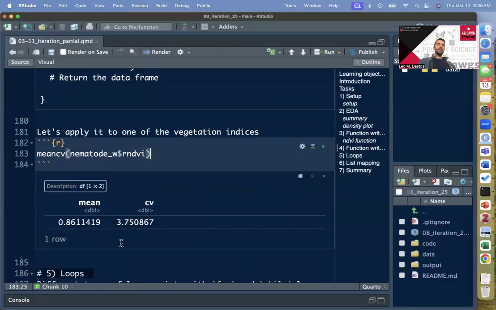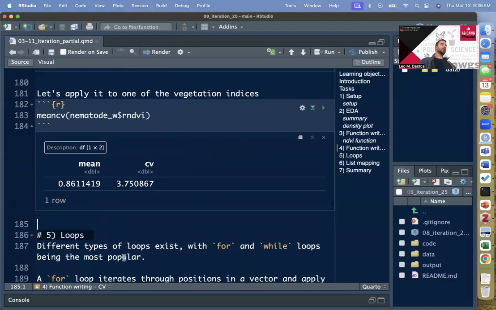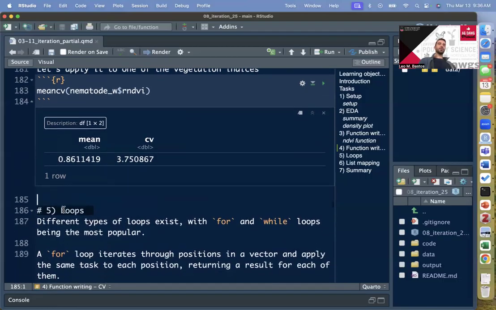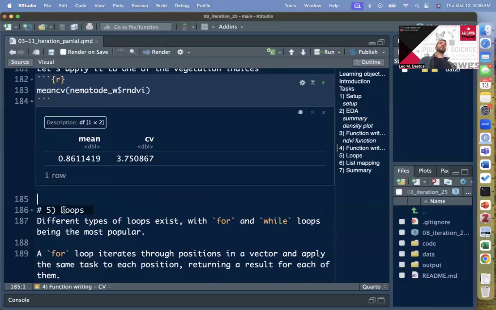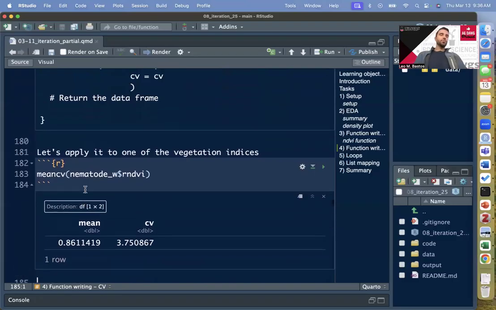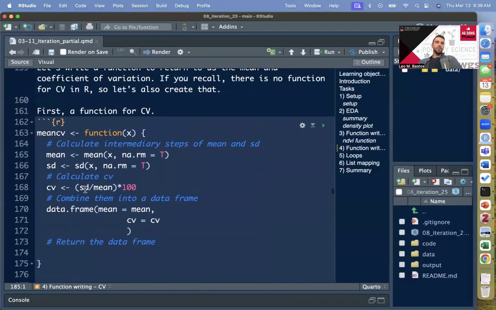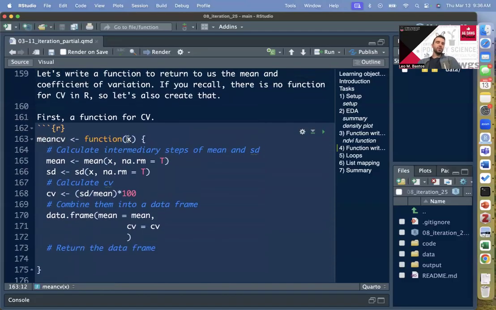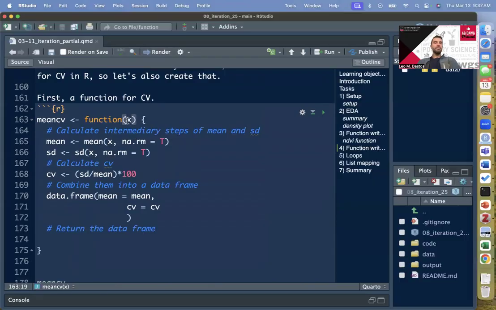And before I get there, I'm going to go off script a little bit here, just to show you something that you'll see on an assignment coming up. So if you notice right now, with the function we created, mean CV, we're just giving it a vector.